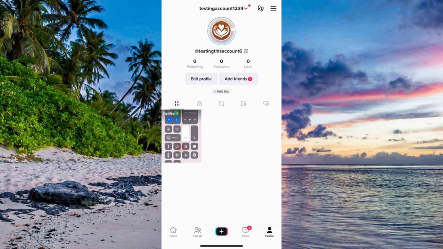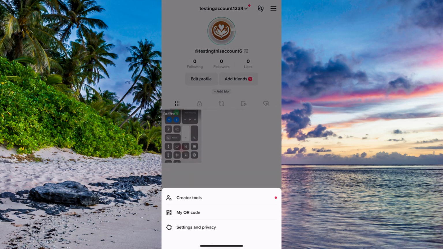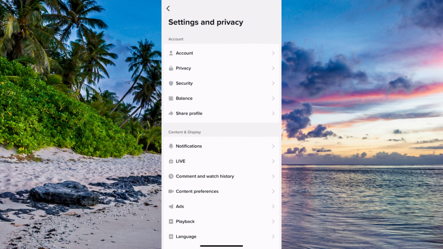Basically, the first step is going to be for us to come to our TikTok app and then go into your TikTok profile. And as you can see, I'm currently on my TikTok profile right here. So what I need to do in here is to firstly click on the three lines in the top right corner. So click on the three lines, and as you can see, you should now be taken to this page right here, which is perfect. What I'm going to do now is to click on settings. So click on settings. Now you need to click where it says privacy.